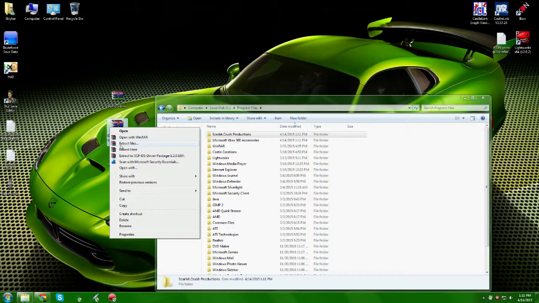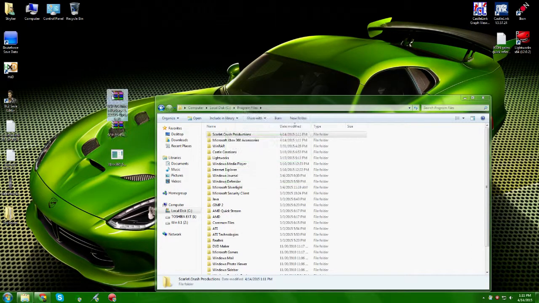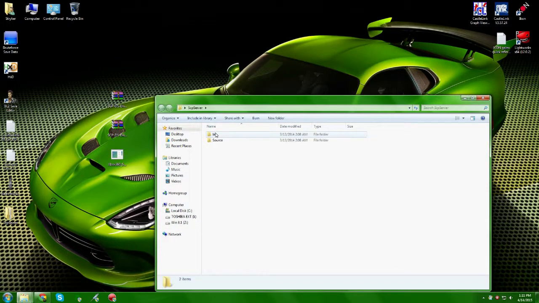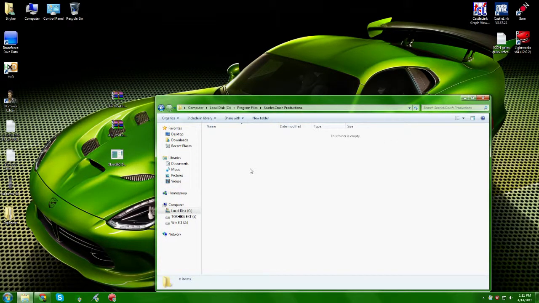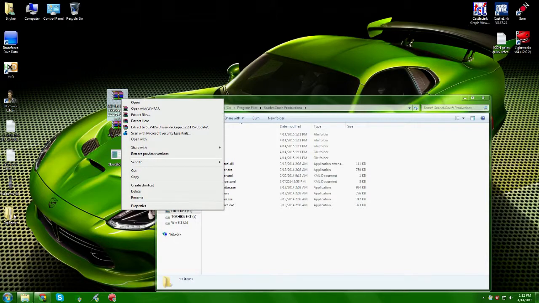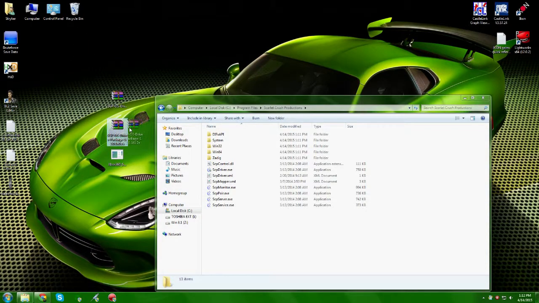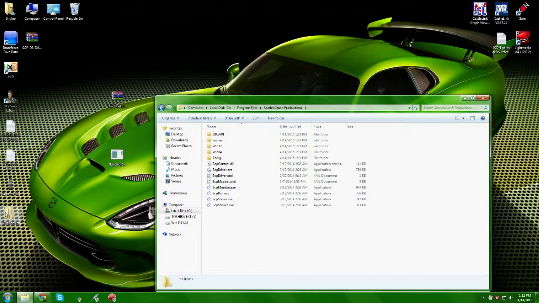So extract the first set of drivers. It's the actual driver package, not the 2.2.175 update. Open up the SCP server folder and copy the contents of the bin folder to this new folder you've created. It will ask for permission. Then go ahead and delete that. Don't delete the compressed file, so you still have it on hand.